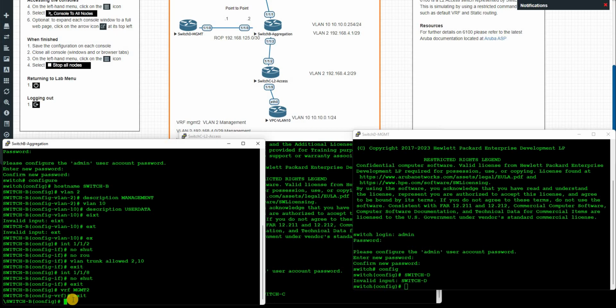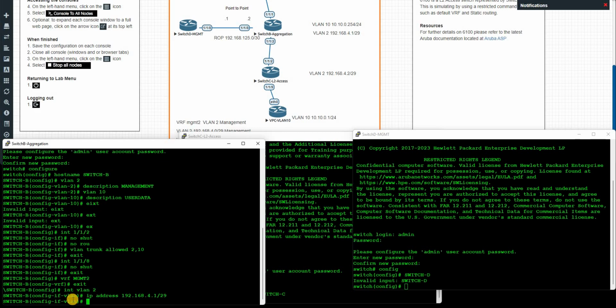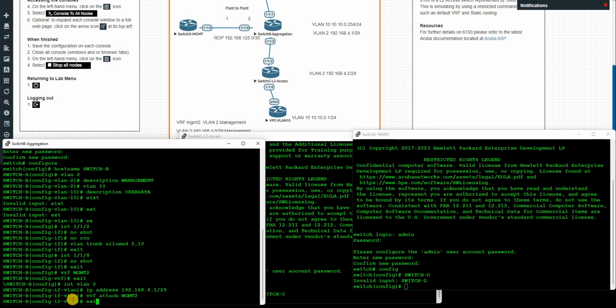We're going to tell it the switch's virtual interface is going to be interface VLAN 2, because we're now going to assign an IP address to it, and we're going to say IP address 192.168.4.1/29, and we're going to attach that VRF attach MGMT2. We're going to exit that.